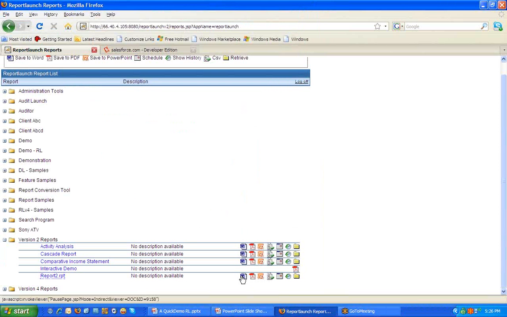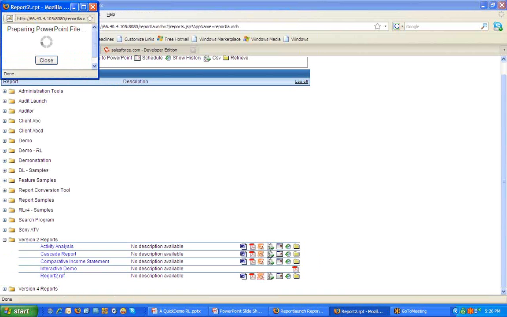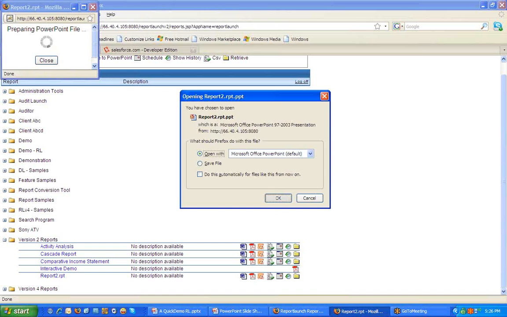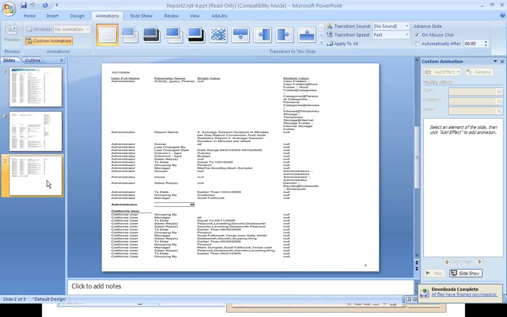Alternatively, you can export that report in Word, PDF, CSV, Excel, and a unique feature to Report Launch is you can export to PowerPoint. This is a great convenience for if you need to just quickly throw reports into a presentation, because you can just copy and paste the slides from one PowerPoint file to another. I'm actually going to show you how quick and easy this export is as we go through this right now. As you see, I'm already ready to export this report, and here it is in PowerPoint ready to go.